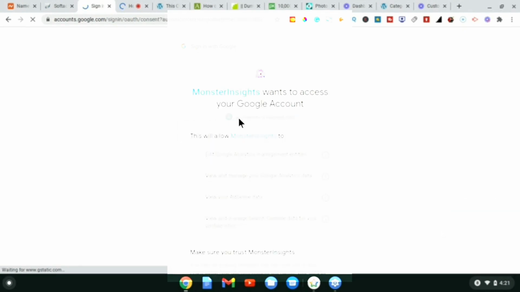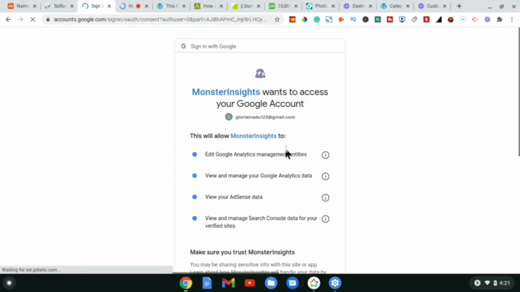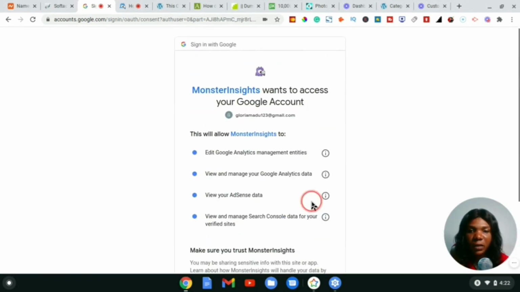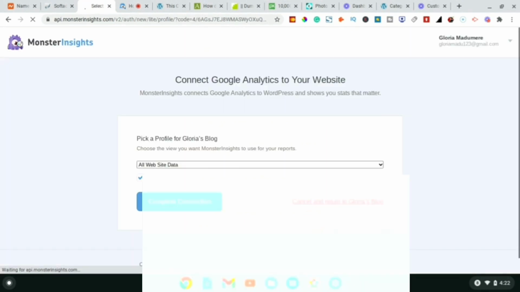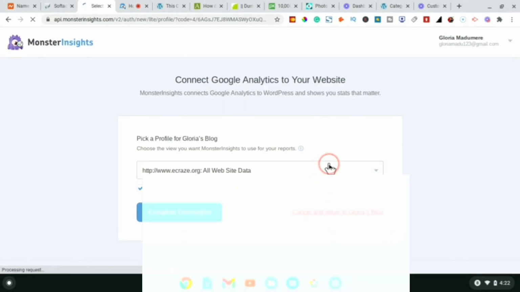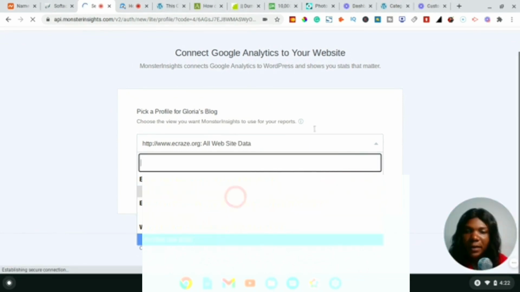And so now it wants to access my Google account, so I will be clicking on allow. All right, so these are some of the websites I have on my Google account already.